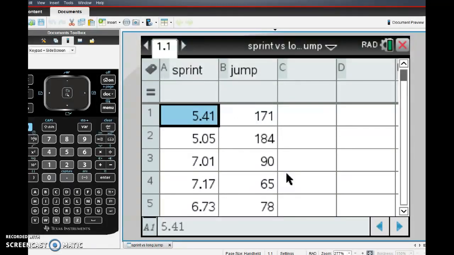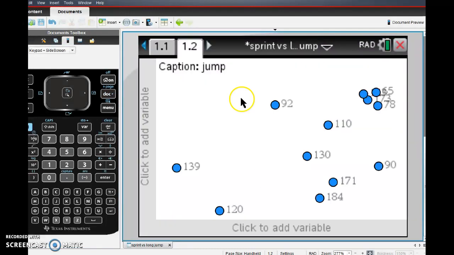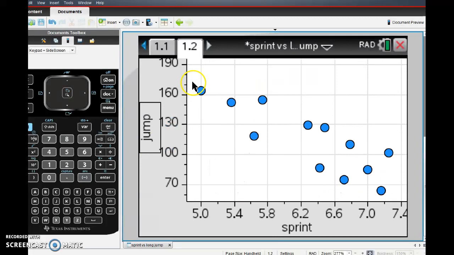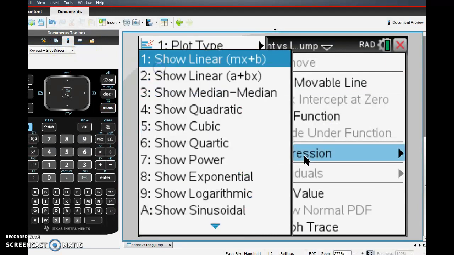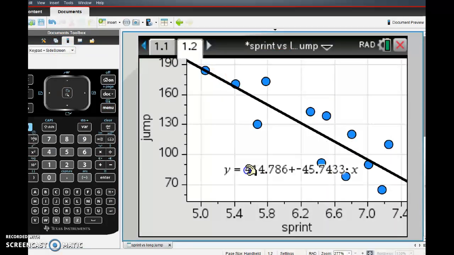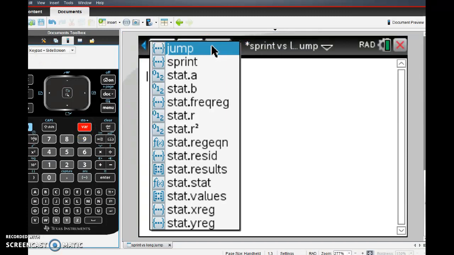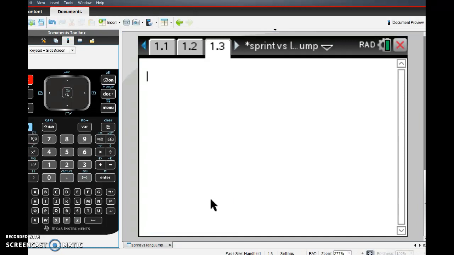If we have our data set here, first of all, we should look at the data set. Let's look at sprint time versus jump distance. We should observe that it is in fact linear. You could run the linear model if you wanted to see it, but unfortunately, when you run that analysis, it doesn't store the S value in there. I wish it did. But if we look through our list, there's really not a stat S in there, unfortunately, which is why we need to use that special function.